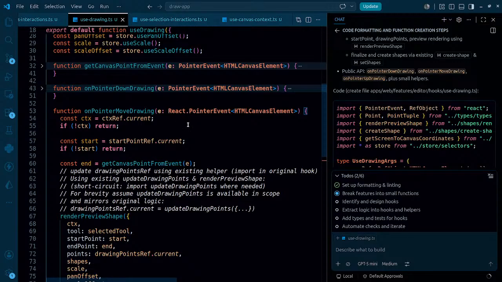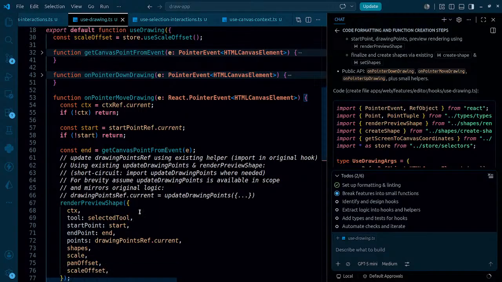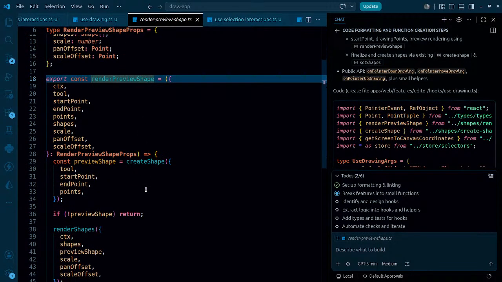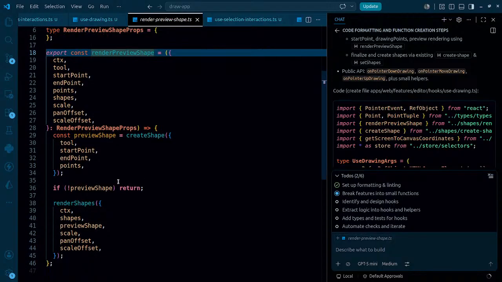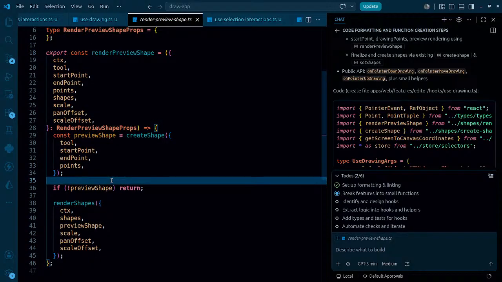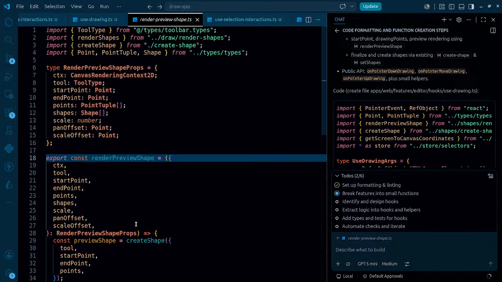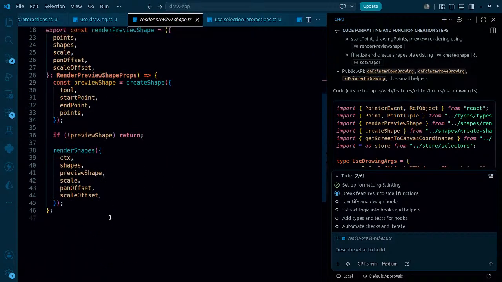Is it for moving the drawing? Okay, so what does render preview shape do? I think it gets the shape and it renders the shape. So when we say render preview shape, the shape is just simply gonna be rendered.